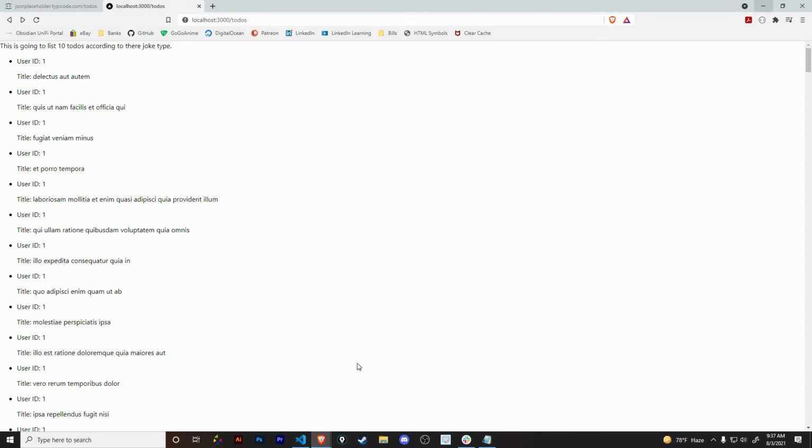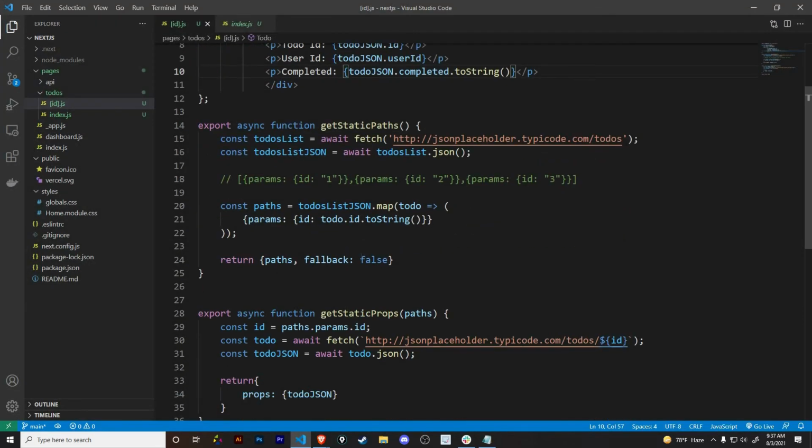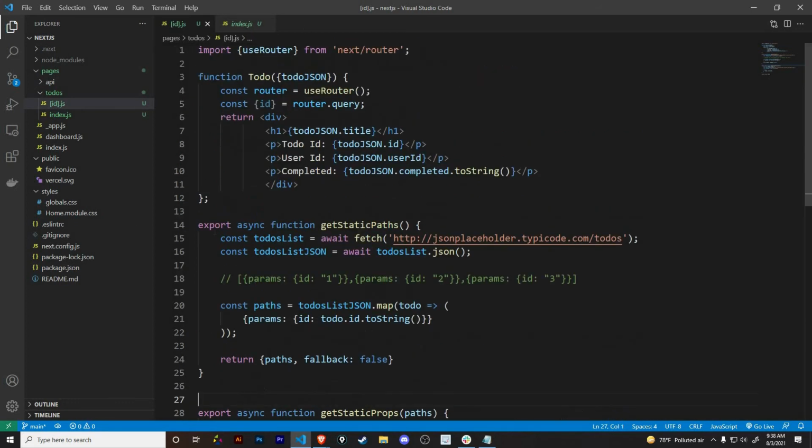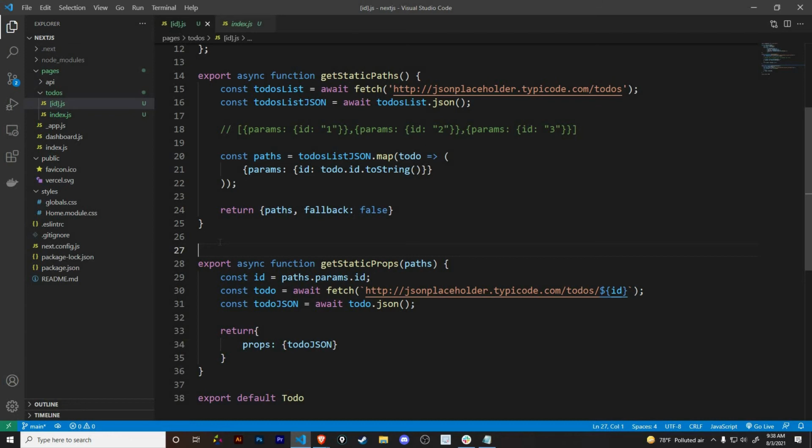Now let's actually walk through the code one more time so that way you could see what's going on. So first of all, to make this page actually work, we need to tell Next.js which pages, or which specific to-dos, we want to render. And we want to filter the to-dos by their ID. So what we need to do is grab the list first of all the to-dos, right? And then filter them. In this case, we didn't filter, we just literally got all 200 of them. And we stored it inside of paths by doing a map. And the way we need to return it is like this. So we need to grab the parameters of the file name, which is ID, and we're going to be filtering by the to-dos ID. Now, like I said, if I name this file cat, this would have to be cat.